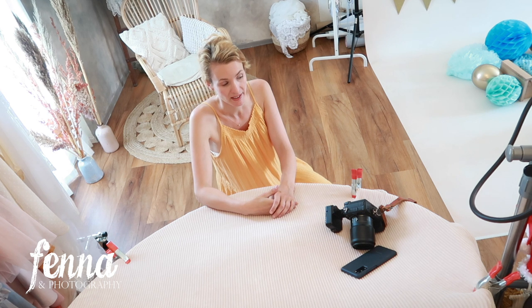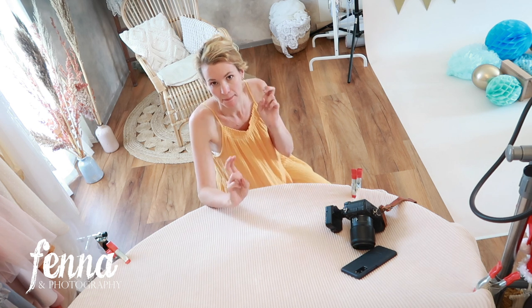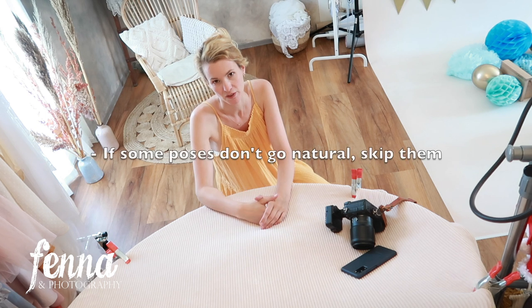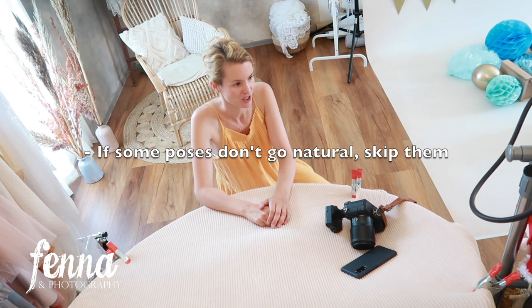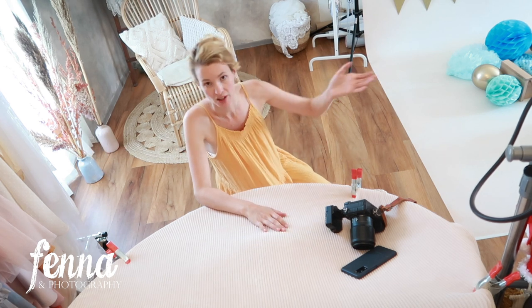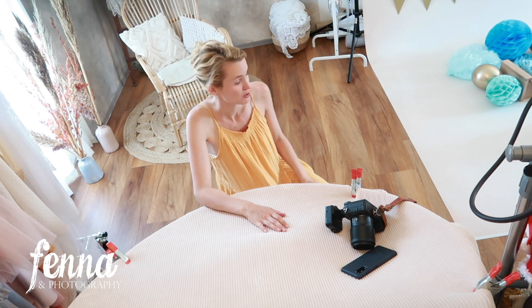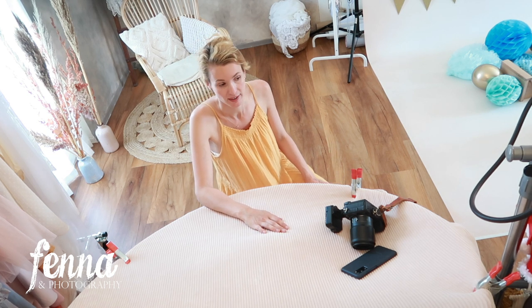And yeah, I don't do the froggy pose, I don't do the taco pose, so those poses I didn't miss because he was awake. I just wrap, place him on his side, place him on his back, place him with head on hands. The bum up pose, yeah, he was kicking out his feet, so that one we couldn't really do. It doesn't matter, we did tons of other shots. Stay relaxed. And family shots in front of the softbox, beautiful light. So all in all, we had a great session. Baby was relaxed and there was time for a feeding and a diaper change, but he just didn't want to sleep.